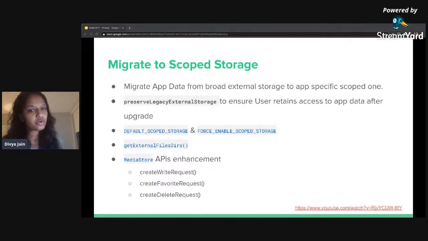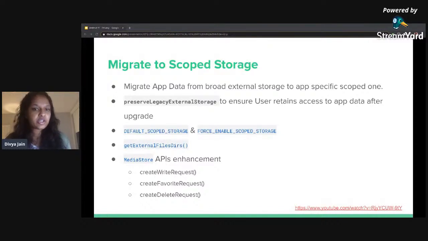So what do we need to do to migrate your app for scoped storage support? First, the app uses the legacy storage model and targets Android 10 or lower. The app might be storing data on the external storage, which will not remain accessible once scoped storage is enabled. So we need to ensure that before targeting your app to Android 11, you migrate all the app data to app-specific directories before enabling anything.